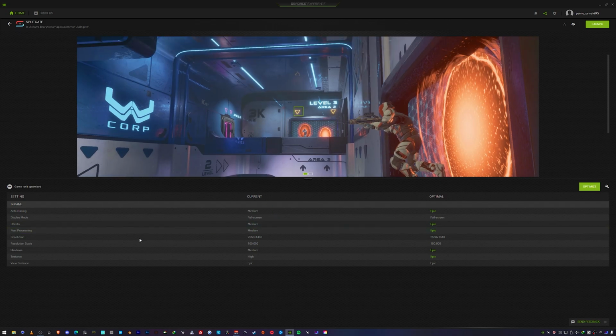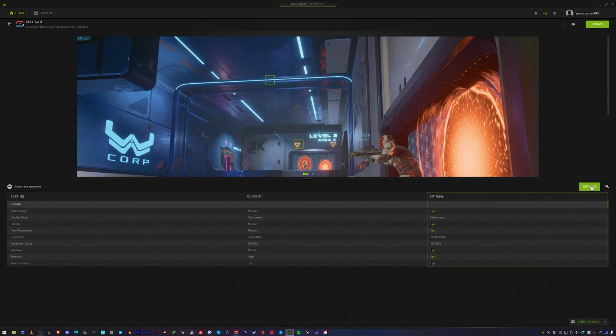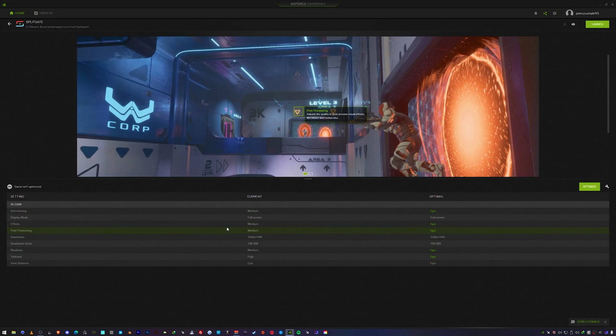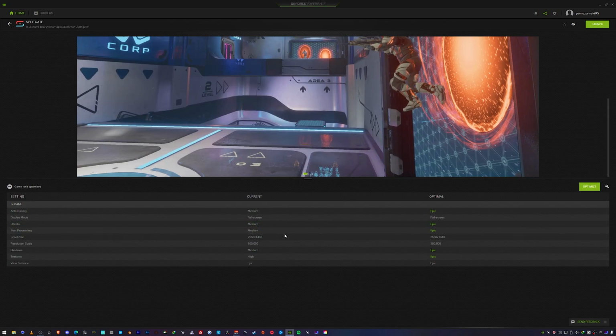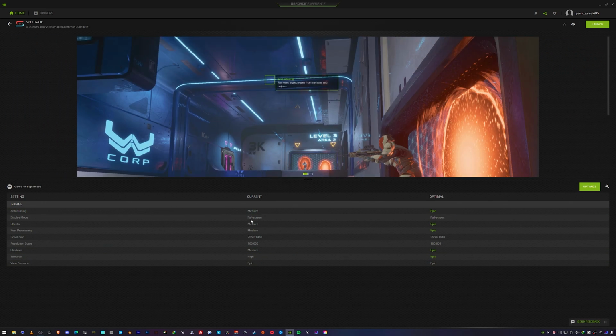Now, with Call of Duty, that's more graphically intensive than this. So when you optimize that title, it's going to look further into your hardware and see what it can turn down and what it can't, so that it can maintain a great picture quality with great performance. So you will press Optimize when you come into your titles, and that's how you can get your games ready to play immediately, and then all you have to do is sit back and enjoy.